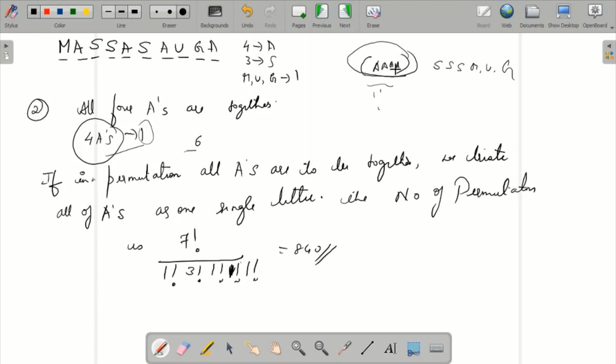Now for example, there we had mathematics books, right? So those maths books might be anything. One might be DMS, one might be GTC, one might be M1, M2, M3, M4. Your letter A, what is it? Same. And they have told that all 4 A's are together. So it is 1 and the remaining 6, so it was 7, and the A's together is considered as one single term. So it is 1 factorial. So this is regarding the second sub question.